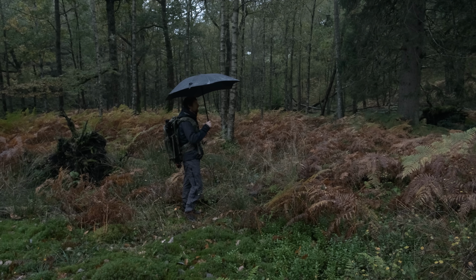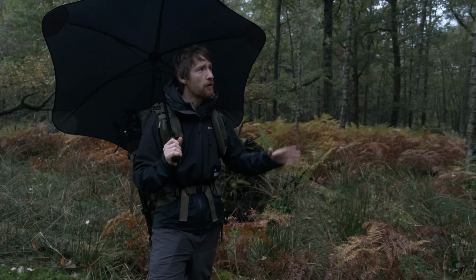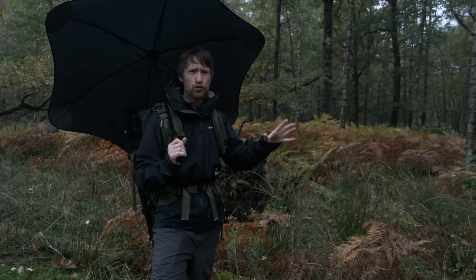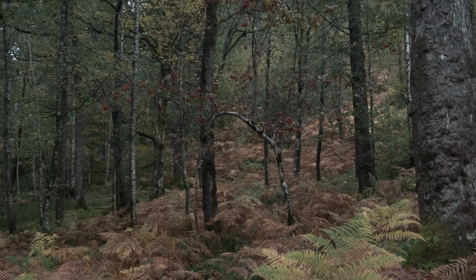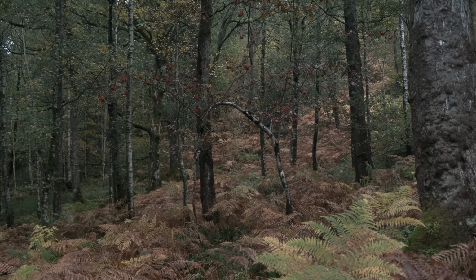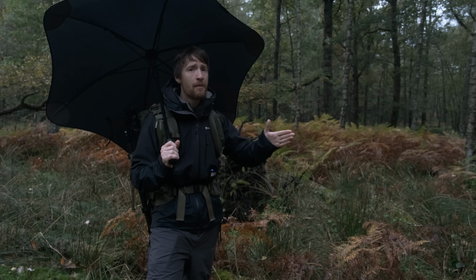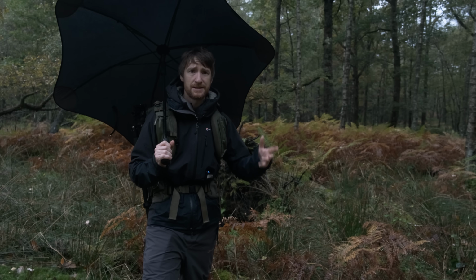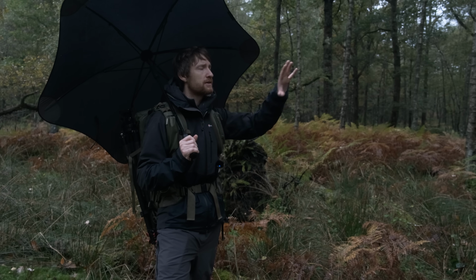So I've been walking around the woods for about half an hour now, and as it gradually gets light, you start to see more and more, and I found this scene that caught my eye. But looking at it, it's incredibly complex, quite busy, and I'm not sure if it's going to translate into a 2D image, if that makes sense. What caught my eye might get lost in amongst everything else. So it's going to be interesting to see how this 150 megapixel beast renders this scene.